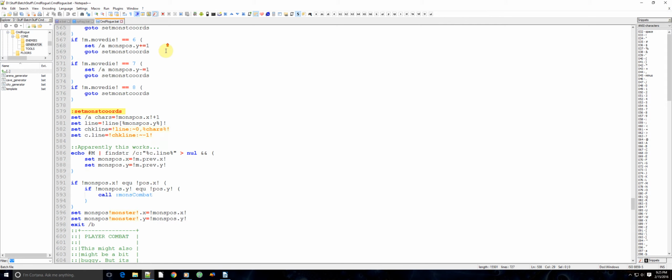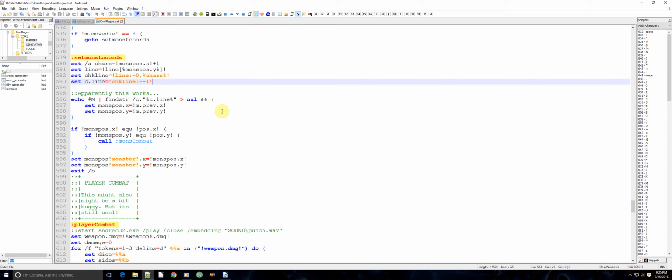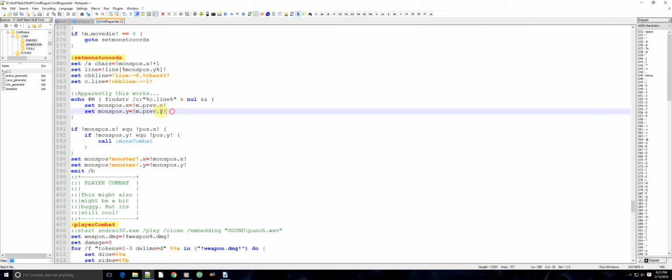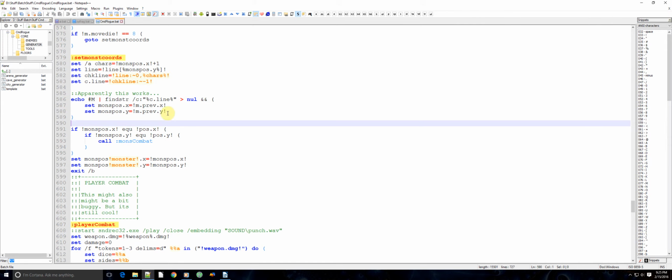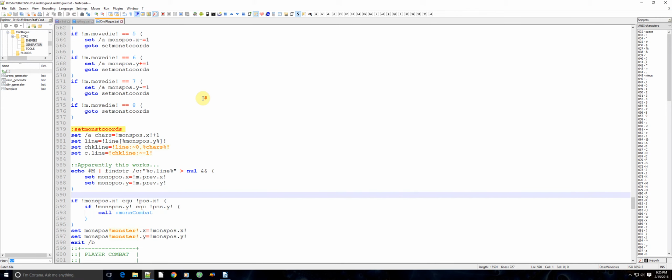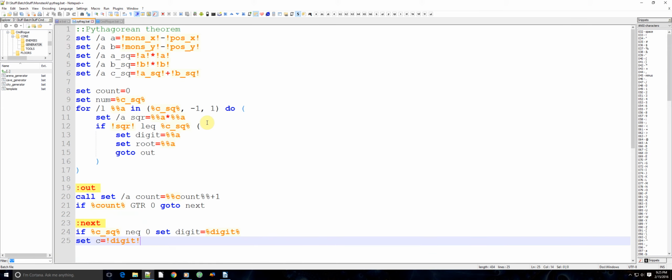And then once I get the coordinates, I map the monster onto the map. Now this part is the collision detection, which I fixed in the other video. I still need to figure out how to generate the monsters correctly inside walls in the room generation, but that's beside the point. Here we can see the Pythagorean theorem code cut out of CMD Rogue so that I can show you just exactly how simple this is.